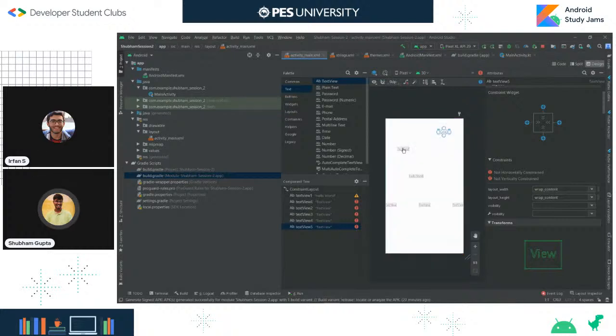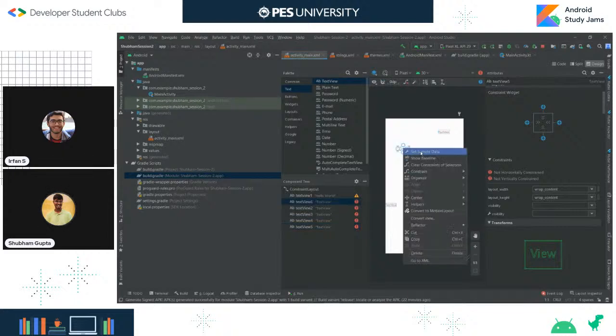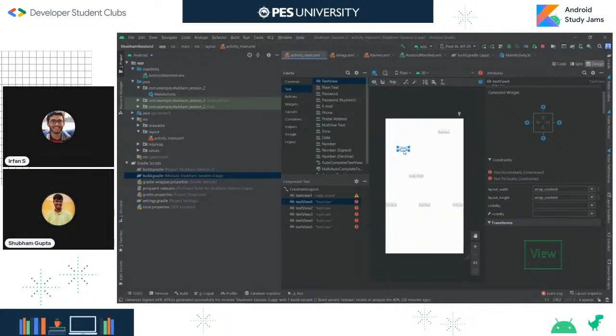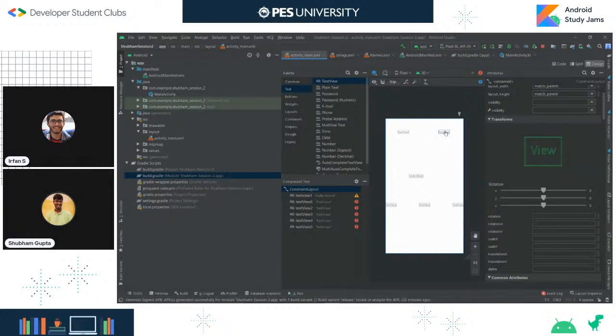In case I want both of these views to be horizontally parallel to each other, I'll just do show baseline. I'll connect the baseline of this text view to this one, and you can see it automatically aligned it over there. So now, whatever happens, these two views will always be horizontally parallel to each other.